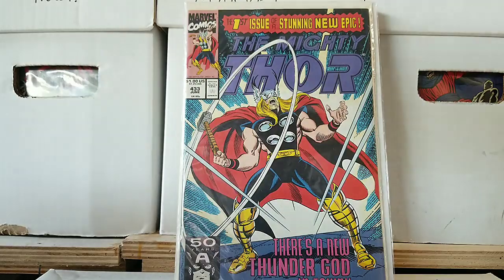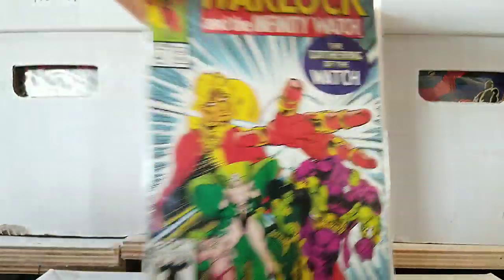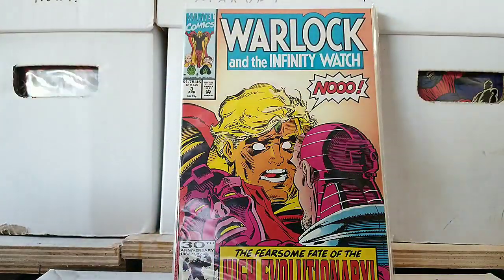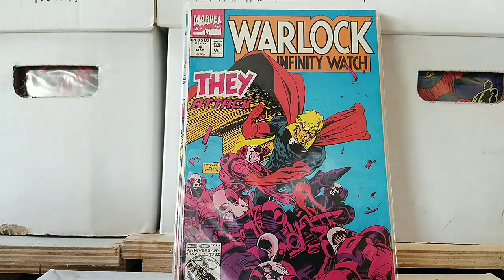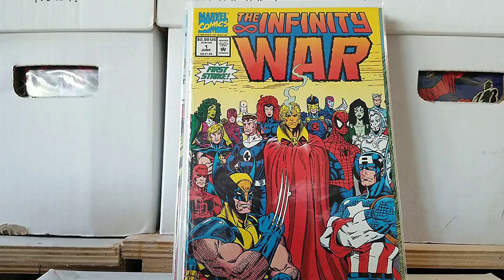Can't go wrong with this: The Aftermath of the Infinity Gauntlet — we have Warlock and the Infinity Watch. Love this cover — it's awesome seeing Adam Warlock with the Infinity Gauntlet. That's cool. Follows that up with issue 2 of the series — check out Drax, you see his recent return, he looks like that again. Then issue 3: The Fearsome Fates of the High Evolutionary. Issue 4, issue 5 — old foes — and in case you're not sick of Infinity stuff, we have the Infinity War. Nice cover, always a great cover — love seeing that image.